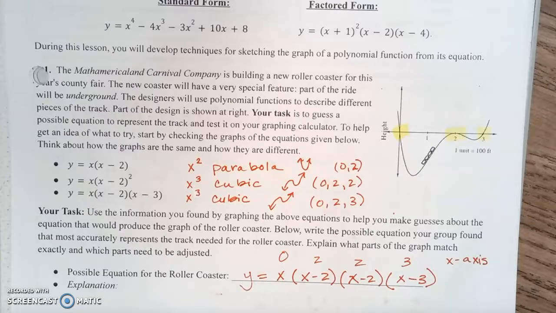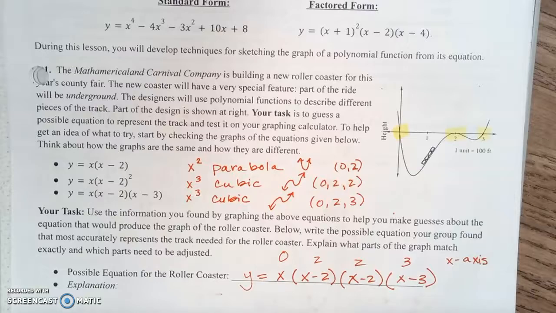So I wrote the factor for 2, which is x minus 2, because if you plug the 2 in there, 2 minus 2 is 0. And it happens twice. I could have written it like this, or I could write x minus 2 squared. If you want to write it as x minus 2 squared, you totally can. I just needed to point that out and kind of exaggerate it in this example for you. And then the last place that it goes through the x-axis is over here at 3. So 3 minus 3 would be 0, so I wrote the factor x minus 3.